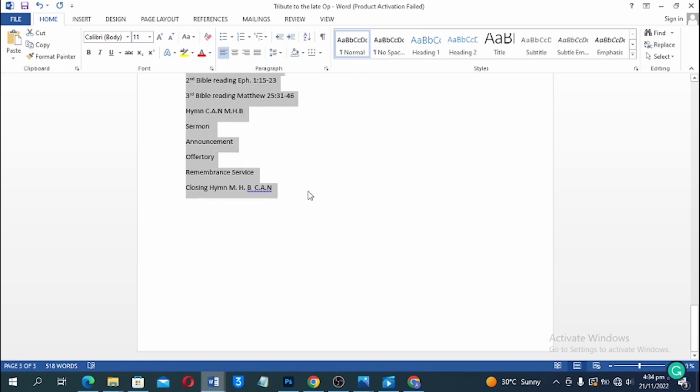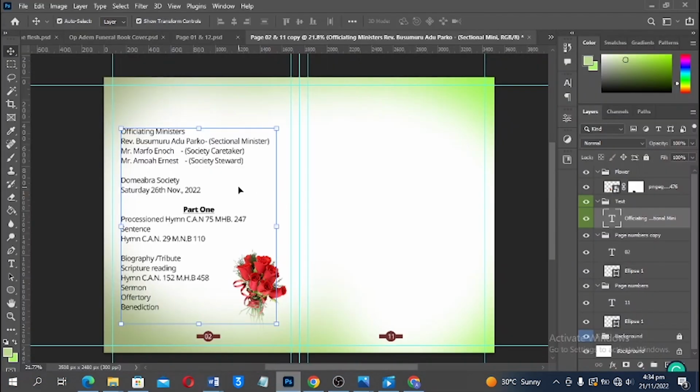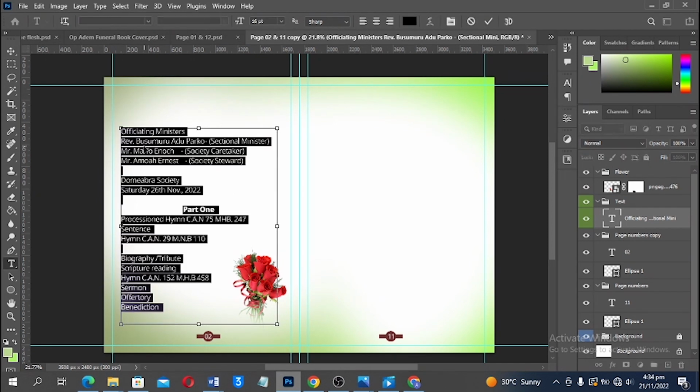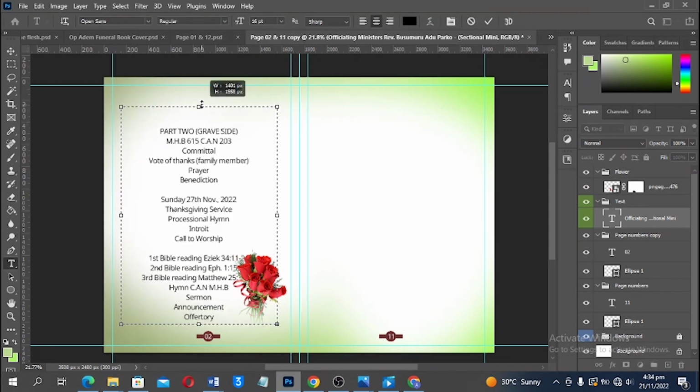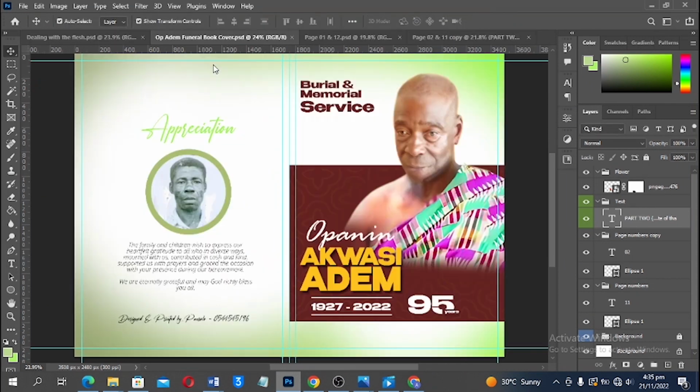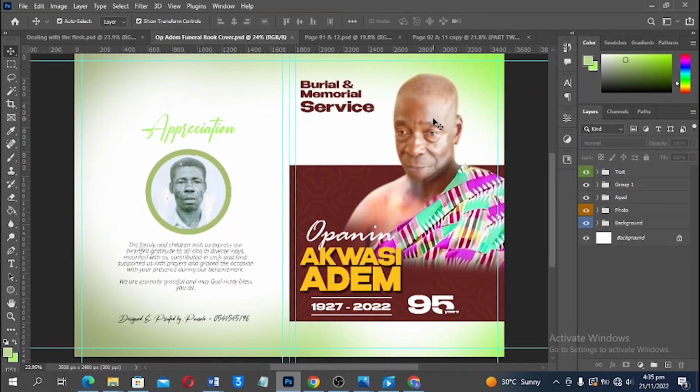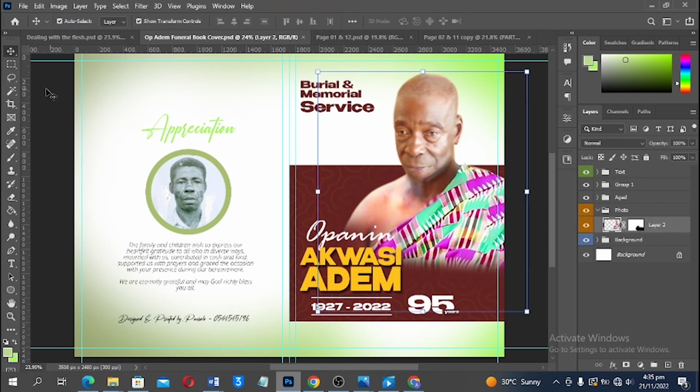There was a lot of space at the top, so I have to take that to that place as well.